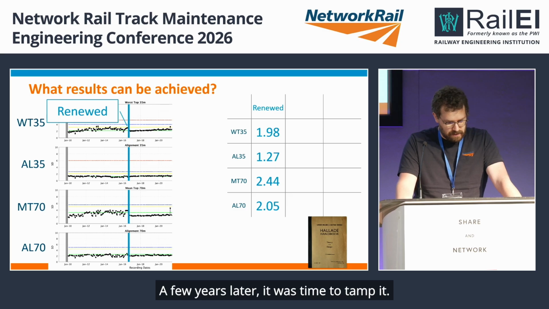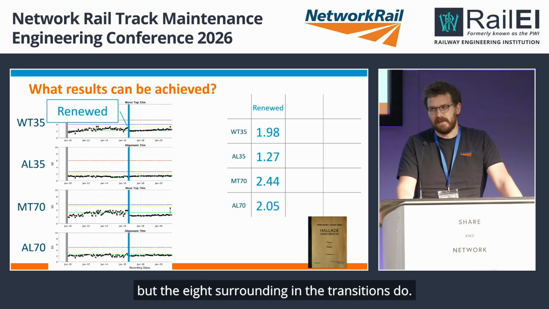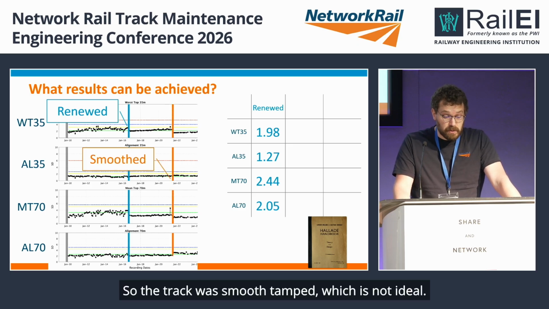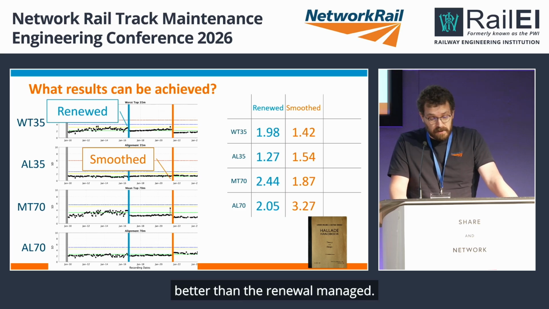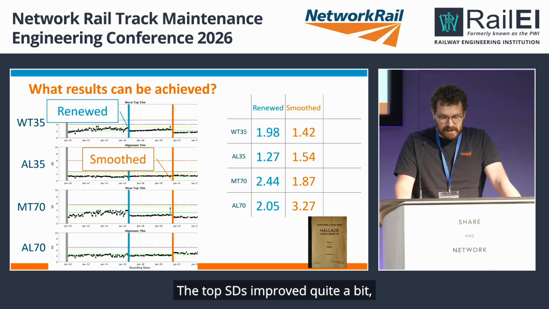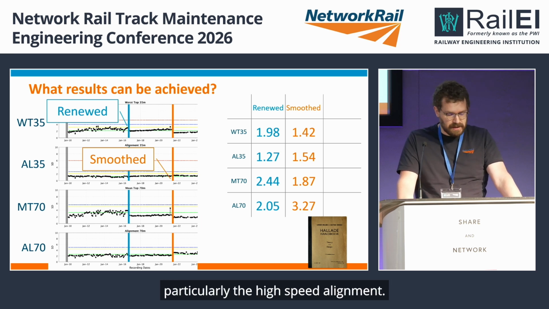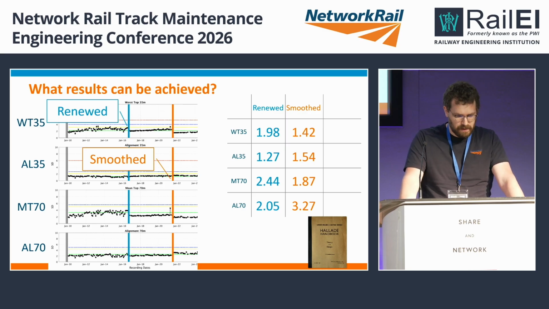A few years later, it was time to tamp it. But this 8 doesn't actually show a lot of deterioration, but the 8 surrounding and the transitions do. So the track was smooth tamped, which is not ideal. But actually, it still made things better than the renewal managed. The top SDs improved quite a bit, but the alignment got a little bit worse, particularly the high-speed alignment, if you like, the long wavelength one that you'll feel for passenger comfort.